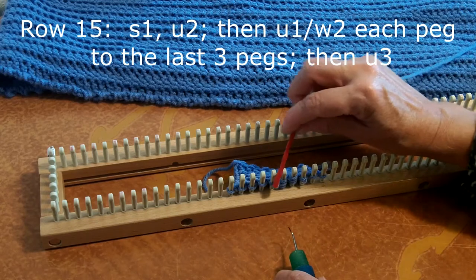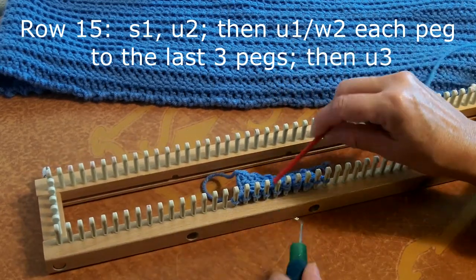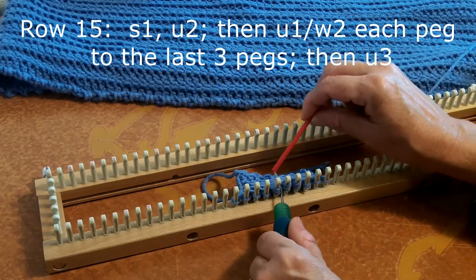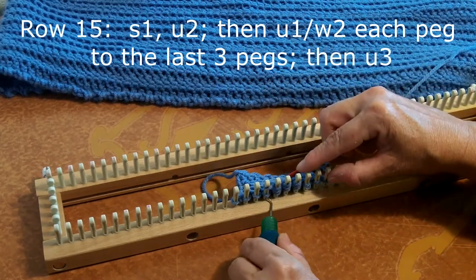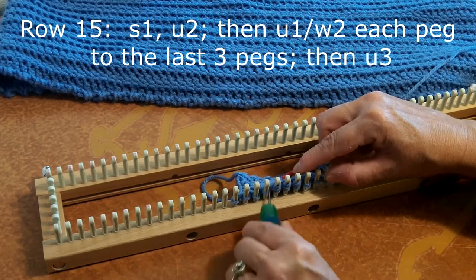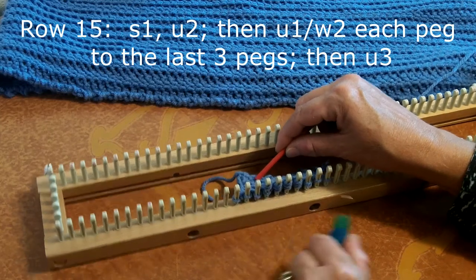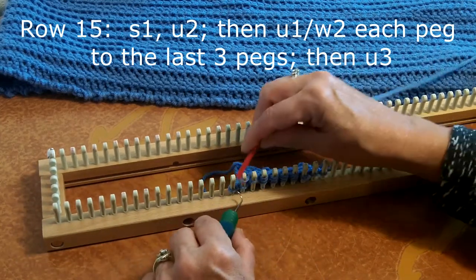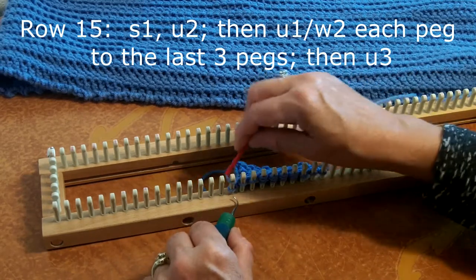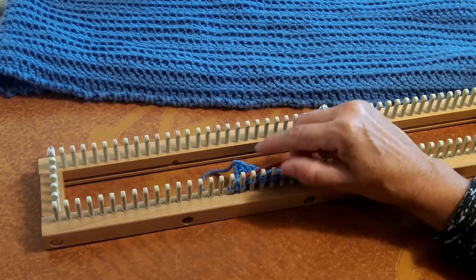We go to the next peg, unit, wrap twice, and leave sit. We're going to unit, wrap twice, and leave sit, and up to my last 3 pegs already, and I unit all 3 of those pegs. 1, 2, and 3. Okay, so that was row 15.